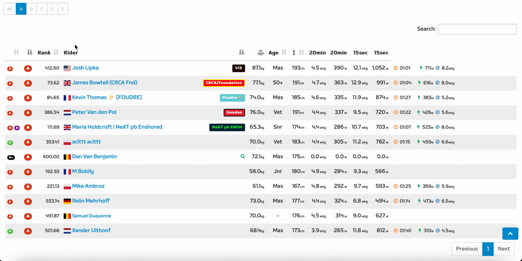Another thing to remember is that people that sign up last minute won't show up here. There is a little bit of a lag. When you sign up for a race, it takes some time to show up on Zwift Power. But generally, you're going to have a really good idea of who's in the race, their strengths, and things like that.